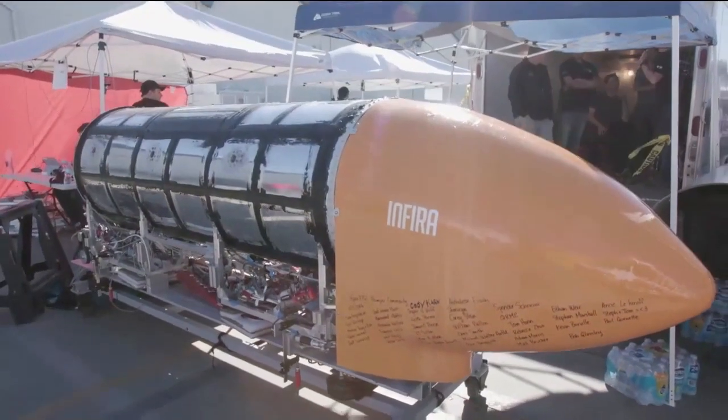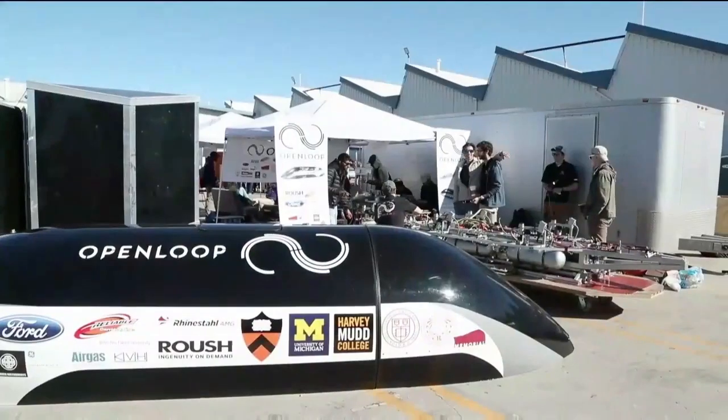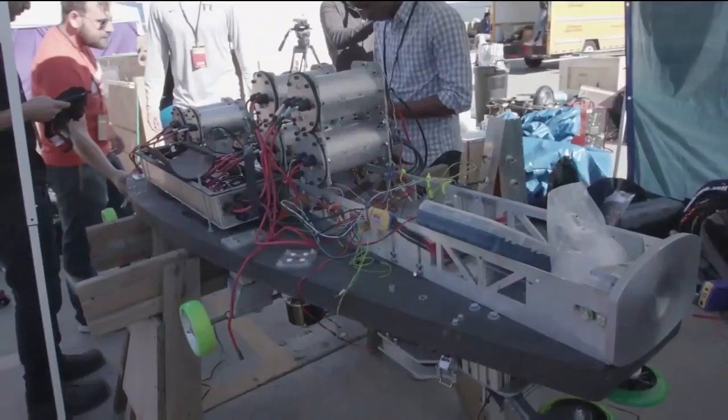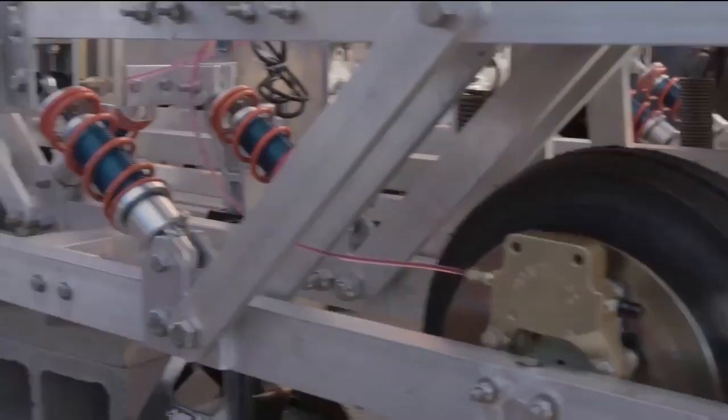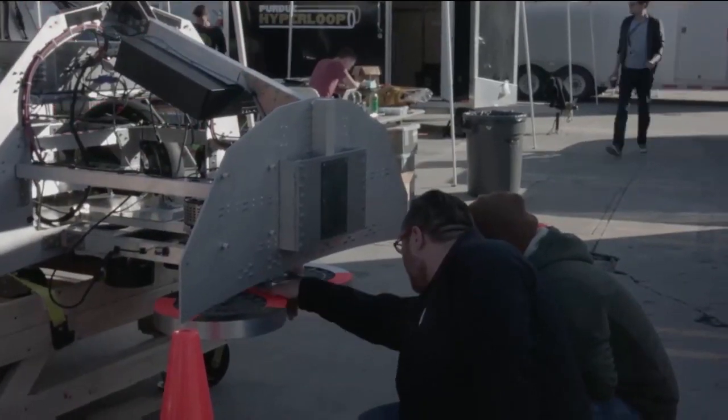Just seeing the different designs has been amazing. If you walk around, it's 27 completely different designs, which is amazing. I'm super excited to see the first team get through this, because this is very non-trivial for the student teams. I mean, the tube behind you is a static tube; it doesn't really move. There's some thermal expansion, but it's not actively moving. These pods have a lot to do. They have to levitate, they have to have lateral control, they have to brake, they have to navigate. There's a lot of action, and they haven't had much time to build it. So if a school is successfully able to get through this final, I call it test 102, which is the Hyperloop launch, that would be spectacular.